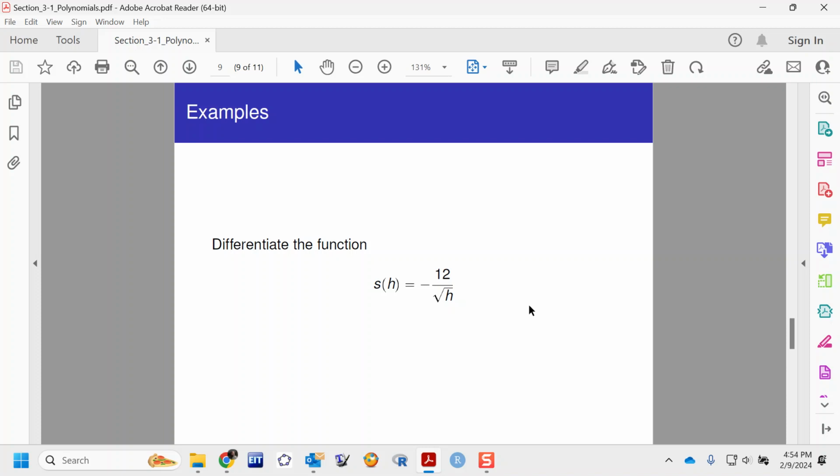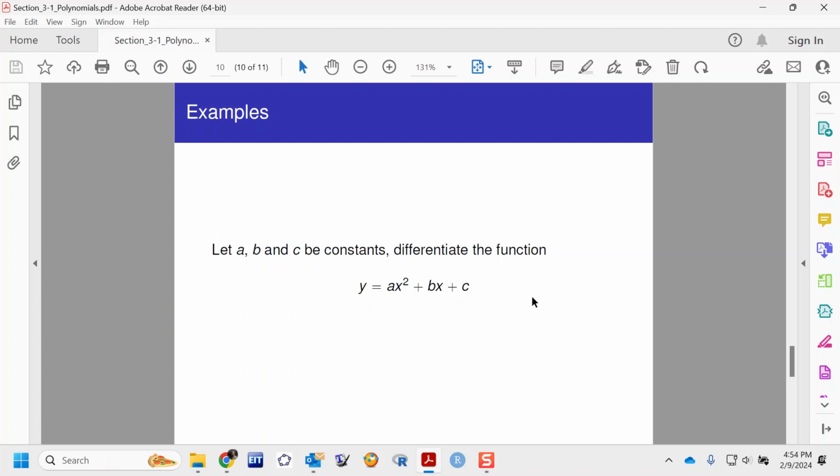So let's start with one we're all super familiar with. If a, b, and c are constants, differentiate the function. Okay, so what are we doing here? We're thinking of all second degree polynomials. This would be the general form for the quadratic, right? And we know that we have this thing that solves these. So what information can we glean by doing a little calculus on this?